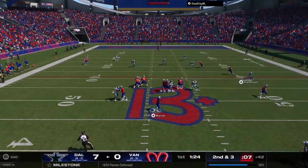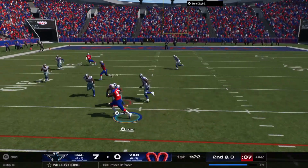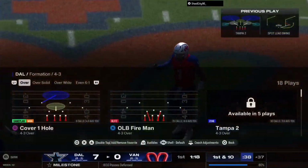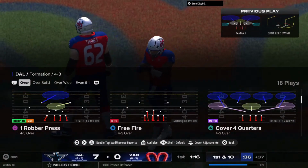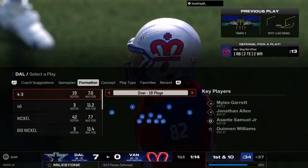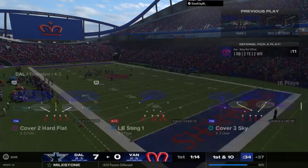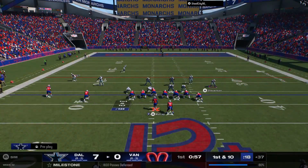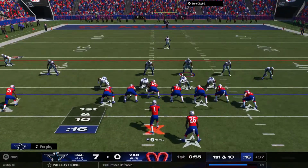From the 42. This is reeled in by Joshua Palmer. And they make this stop, we're going to say, at about the 37-yard line. They get 6 and a first down as well. I'm sure coach and play caller doesn't mind making the job a little bit easier. You know, play calling's a lot simpler and easier when you count on the offense to move the chains on those early downs.